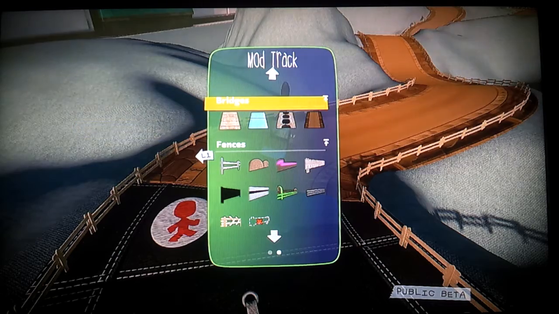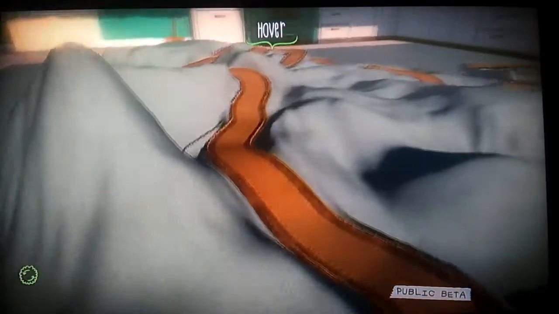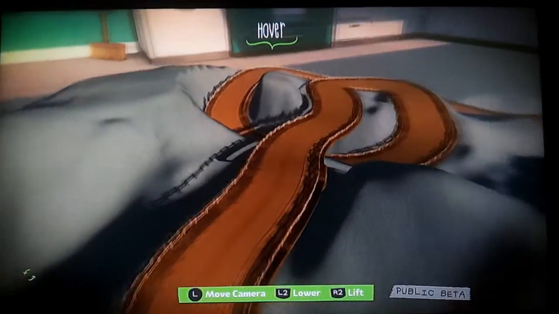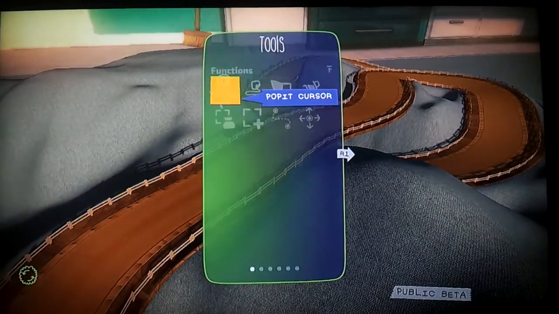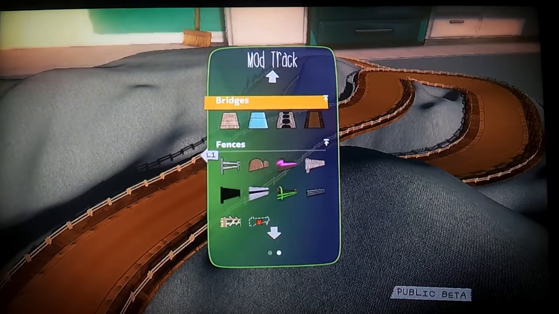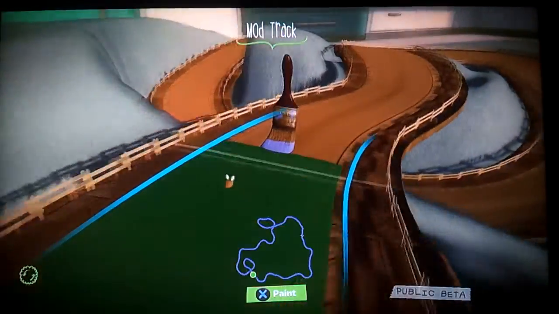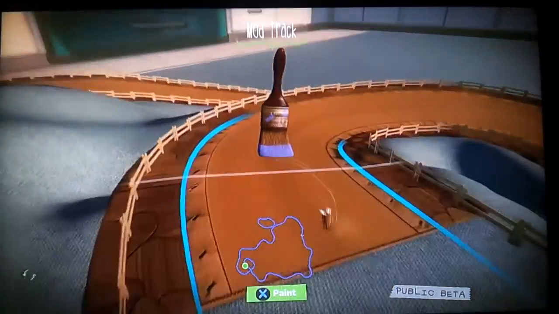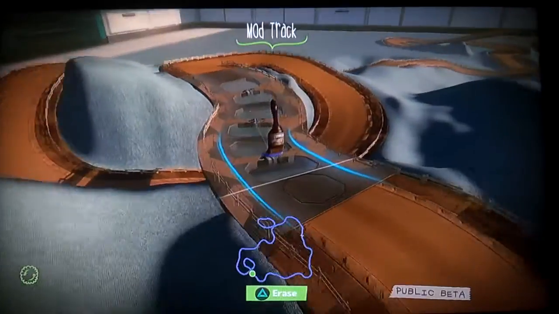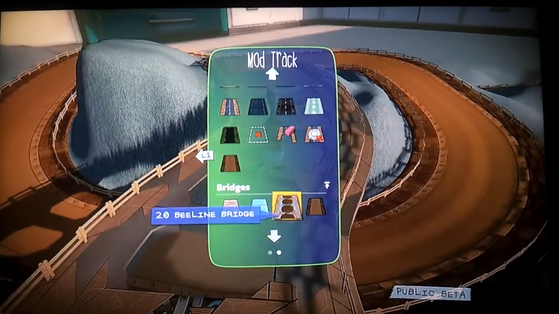Here you got bridges. So bridges you can, for example here, you can make a bridge. Like here, and paint it. Theme doesn't matter. Yeah, theme doesn't matter. You got all the roads.